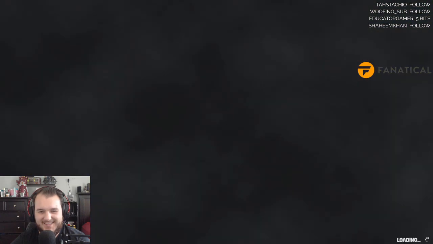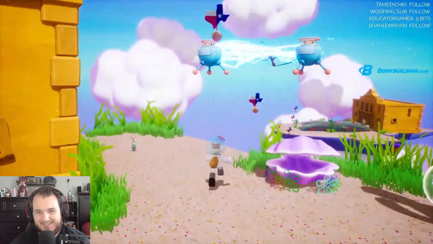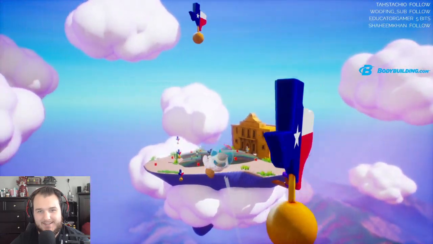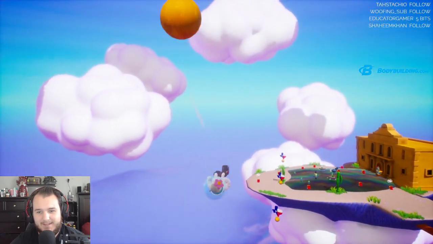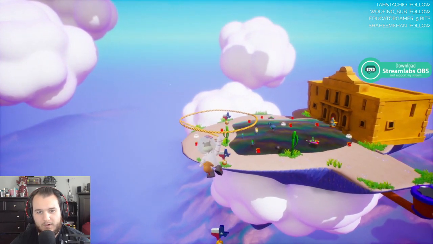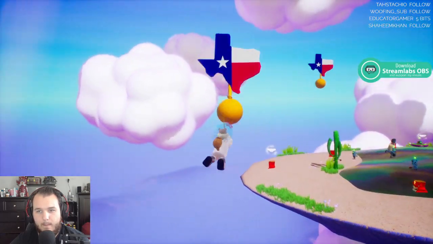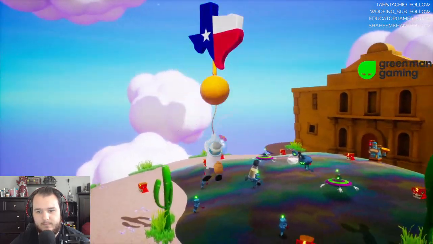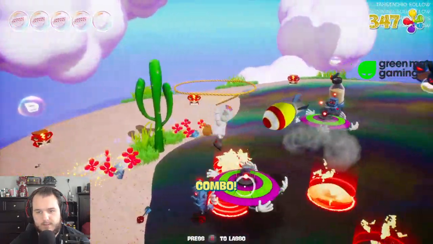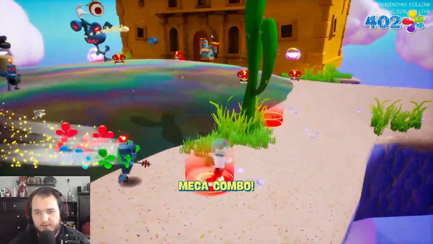I love the hand. Go, go, go, go, go, go, go. Grab on. Boom. Buzz off, you little pest. Oh, snap. Messing with Texas. Oh, wait, we need to destroy the machine first.